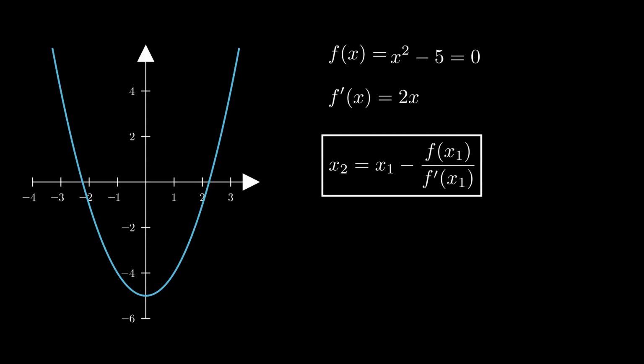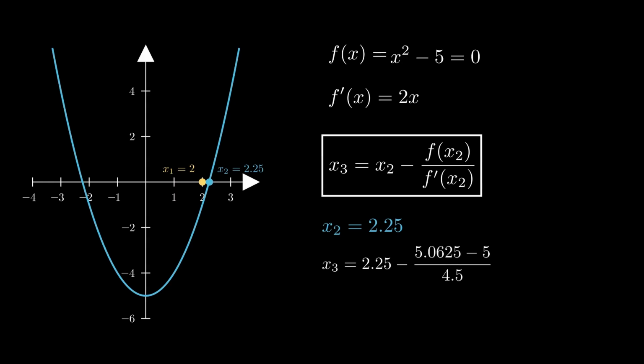The square root of 5 is closer to the square root of 4 than the square root of 9. So let's start with x equals 2 as our first guess. You can also see from the graph that this is a reasonably close guess. Plug in our guess everywhere you see x1. That results in 2.25, which is closer to the actual root. Let's use 2.25 as our second guess and do one more iteration. And after just 2 iterations, we get 2.2361, exactly what our calculator says, up to 4 decimal places.